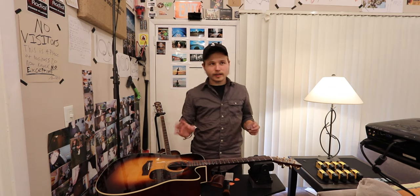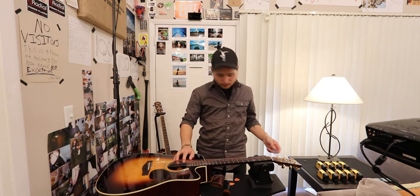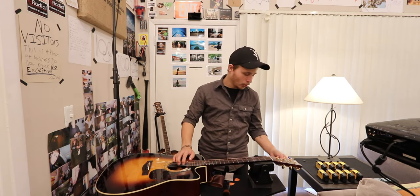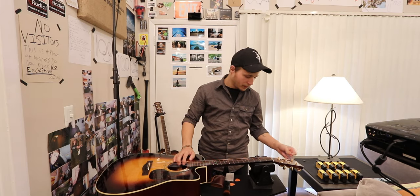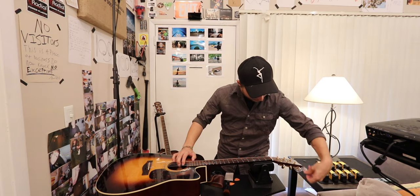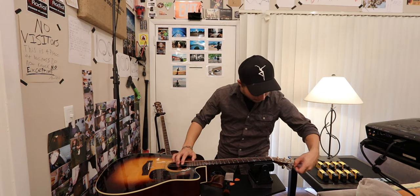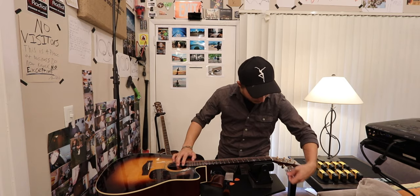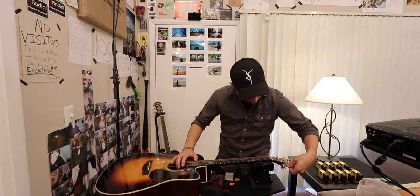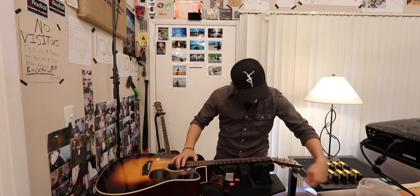Now, the way I restring my guitars, I learned from a bunch of YouTube videos. I like to see how other people restring guitars because everyone does it a little bit differently. The way I do it is a way Joe Bonamassa's tech does it, the way I saw him do it, and I really liked it. And then I've adapted some of it and put my own little twist on it as well.